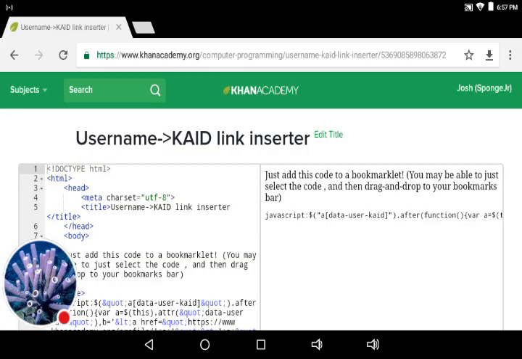Here with a little tutorial on how to install and run bookmarklets on tablets. Now this is mainly intended for Khan Academy support advocates, guardians, and other volunteers, but other people might find it useful as well because it's a little bit tricky to install bookmarklets on tablets, not quite as straightforward as a desktop PC or such. And they have pretty wide use.